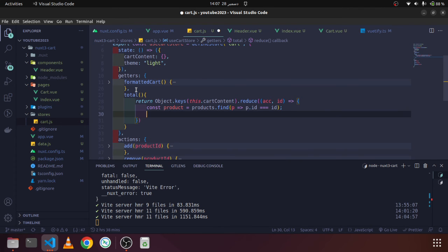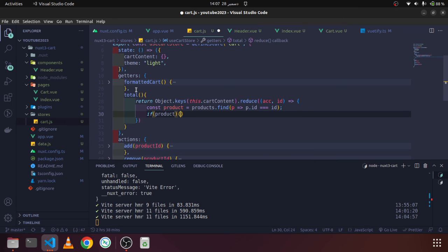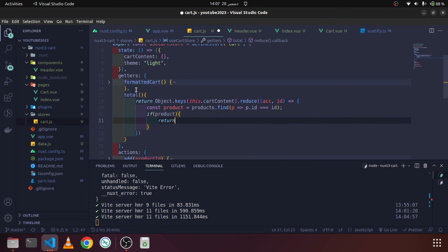if we have the product, I should say return acc plus. Basically this number we have to pass within the reduce method.